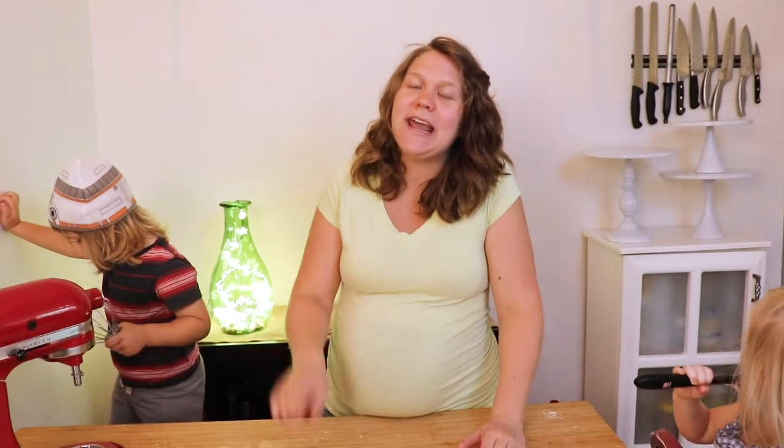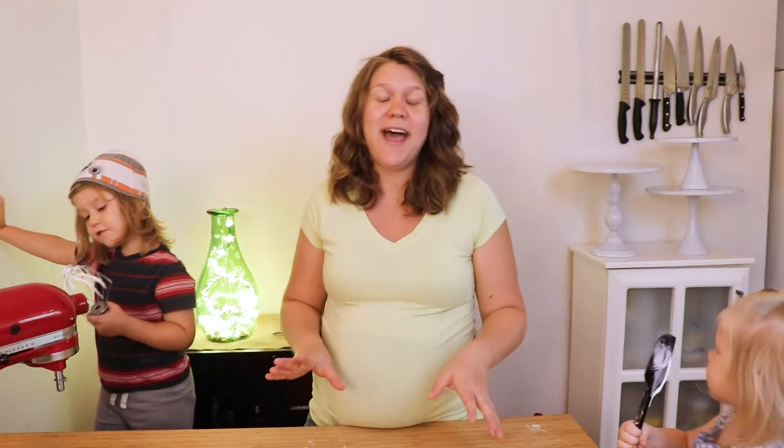Bake this at 180 degrees Fahrenheit for approximately an hour and a half, and try not to open that oven door. Once your hour and a half is done, turn the oven off, but leave your meringue in for another hour so that it can cool completely. Otherwise you'll end up with a cracked meringue. At this point you should have a nice crispy outside, and the inside should still be marshmallowy and delicious — it's just going to be a wonderful dessert when we're done.